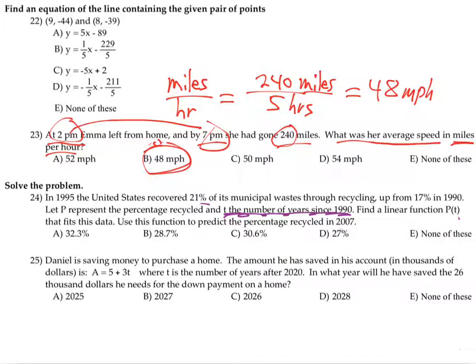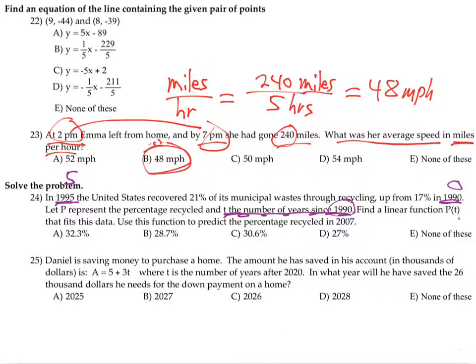Remember these science kind of problems. This is a financial science problem. They always have a starting time when the whole thing starts. And this one is 1990. So therefore, 1995 is 5 years after the start. And 1990 is 0 years after the start. So there's our 2 time elements.